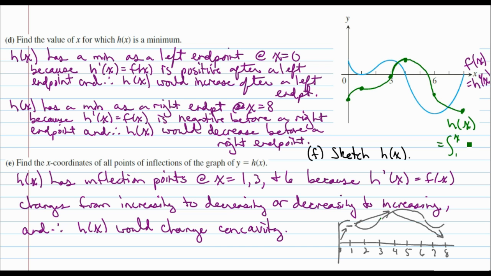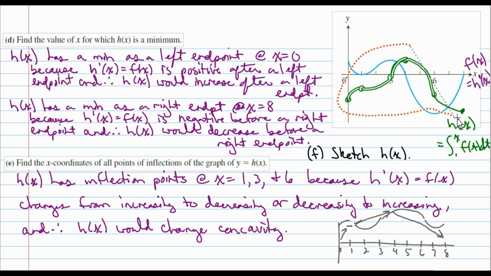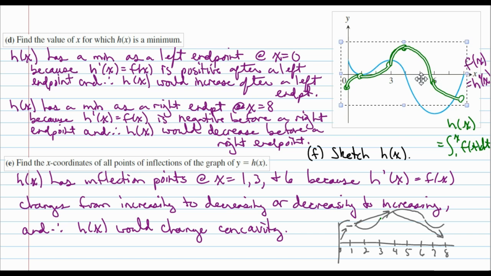I'm going to go back here and define h of x as the antiderivative from 1 to x of f of t dt. So this does actually give us an initial value. Here's where this is different than chapter 4. If I plug in 1 for x, I get the antiderivative from 1 to 1, which is 0. So I need to take this graph and make sure that 1 has a value of 0.